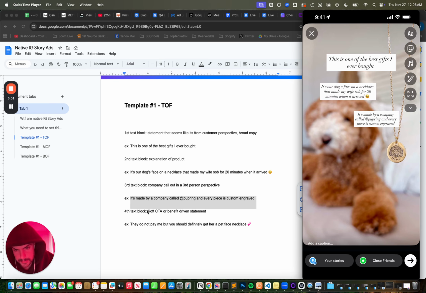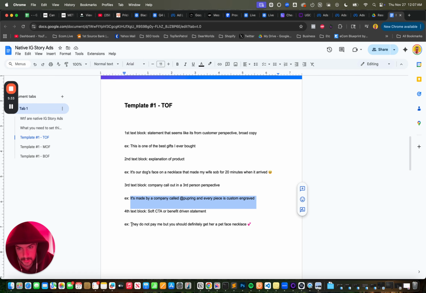And for this last piece of text that we're going to be adding on this first ad that we're creating here, we're going to want to have a soft CTA. Now, what's really important is that you're not hard pitching them, especially on a top of funnel piece of content. You do want to have some type of CTA, but you don't want it to be like a go buy one right now. It's, you know, X% off, yada, yada. That's going to be more suited for your lower end of the funnel pieces of content, which we'll talk about here shortly. So we're going to use this copy here.